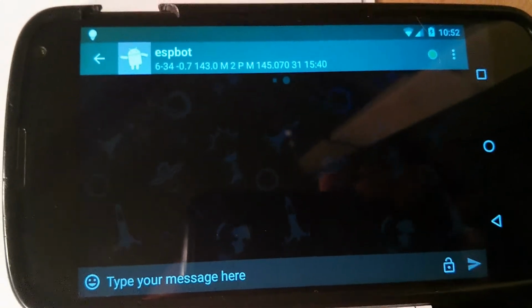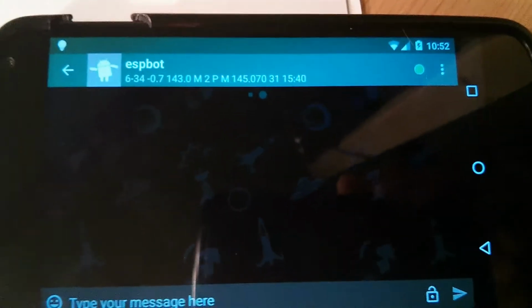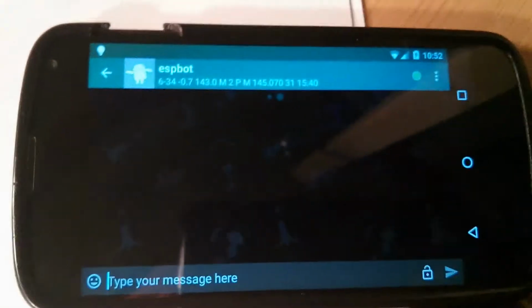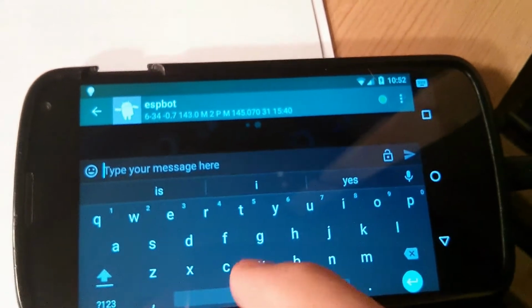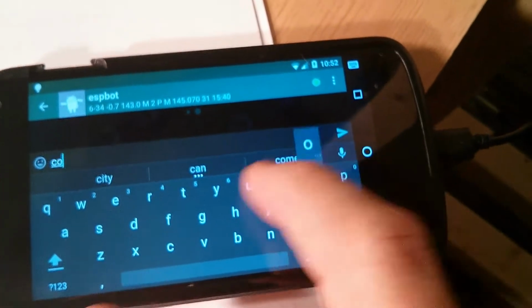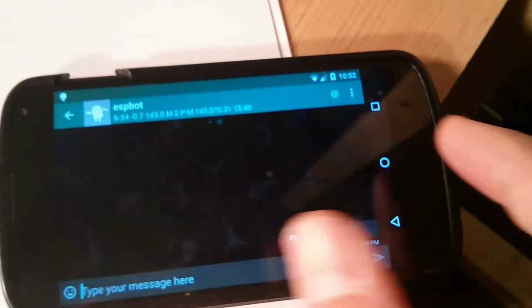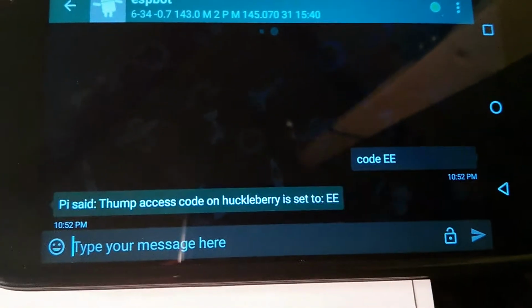Okay, so I've created an EEPROM haptic passcode that I can set on the microcontrollers. I'm going to type in an XMPP command called code, capital E, and this will set it ahead of time.